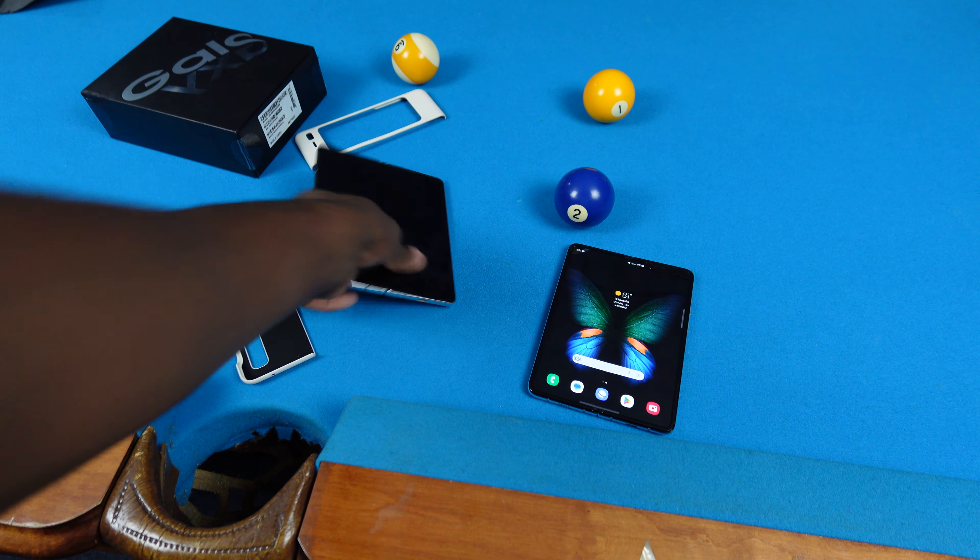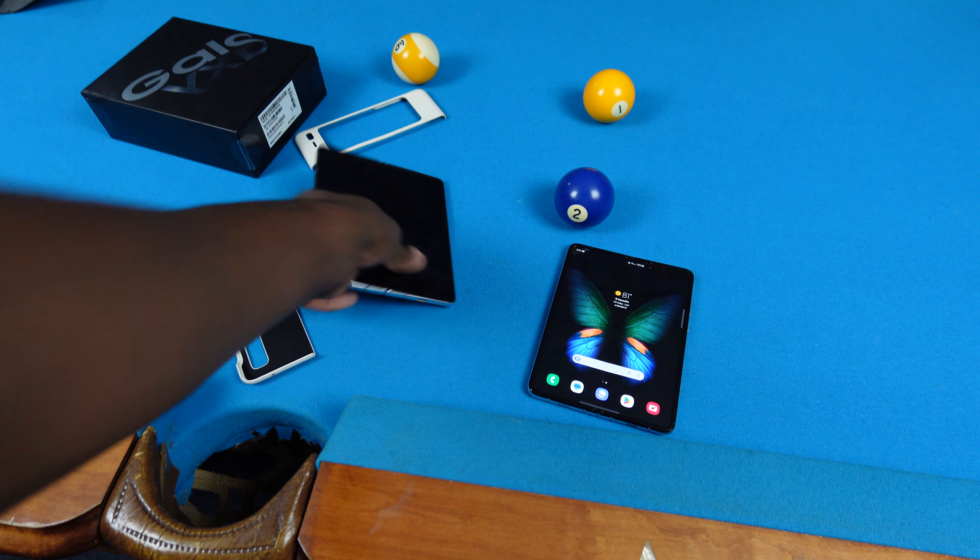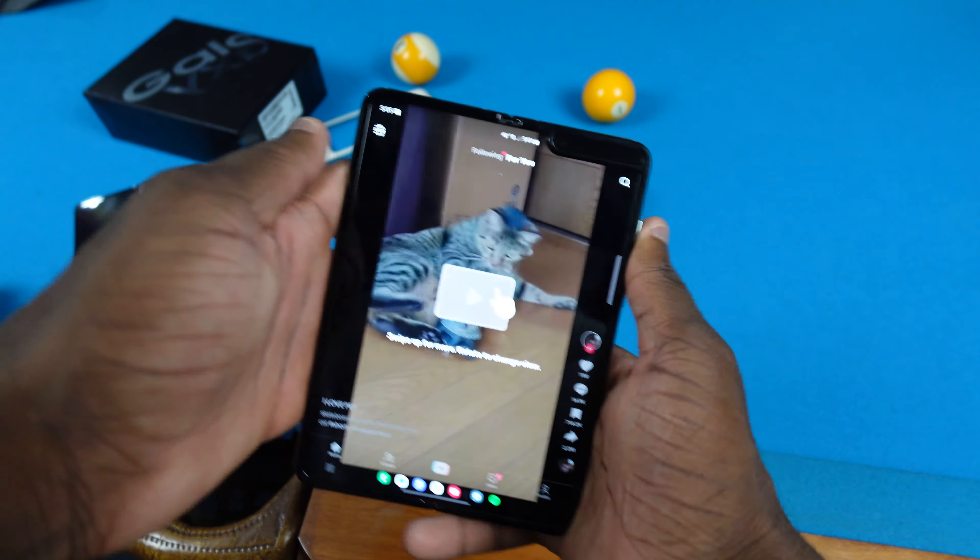Another thing — we got this app called Firmata Audio where you can watch YouTube in Android Auto. But ever since Android 13 or 14 or something like that, you can't use it no more. With this phone, we got an older version of Android. If I pull up the About Phone, we got Android 12. So we're still straight — Android 12 still works with it. I was just using it in the car, we got YouTube on here. Let me go open TikTok — as you can see, everything runs perfectly. It's fine, just scrolling through here, watching videos.